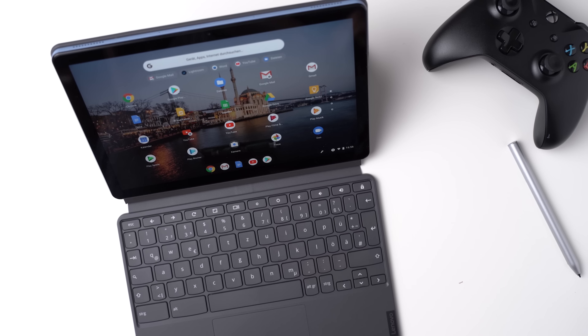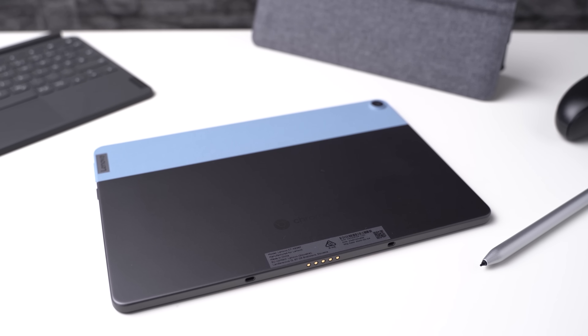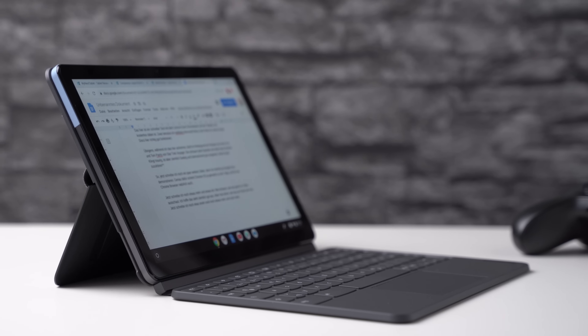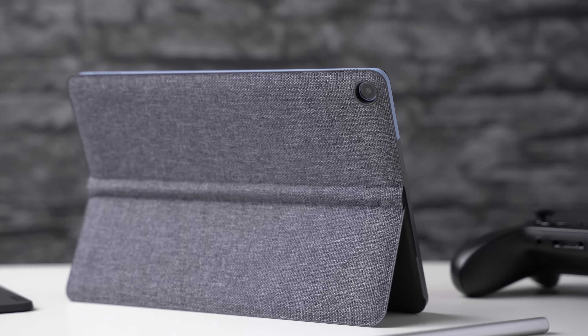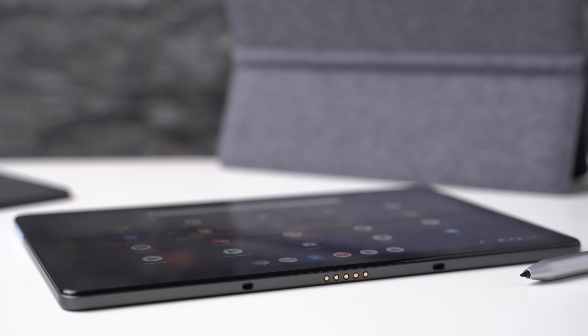So how good is the Lenovo Duet Chromebook? During my time with the tablet it surprised me in a positive way — the value is fantastic. At just $279 we're getting a desktop-class browser, a back cover with integrated kickstand, a keyboard, and a stylus option. Other aspects like good screen, performance, and battery life are not outstanding but certainly fine. I can recommend the Duet Chromebook if you want a desktop-class browser, long-term updates, and a keyboard — it is the cheapest tablet with keyboard I can comfortably recommend. If you don't want to work with your tablet it might not be suited for you — it's not a great media tablet. If you want to watch movies and play games, an Android tablet or iPad is much better suited, and if the pen is very important you should check out the competition.